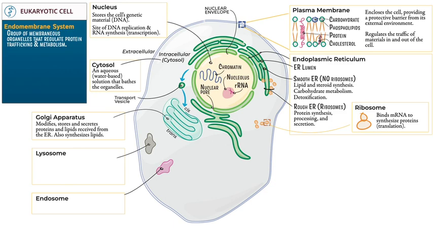Write that a lysosome is a vesicle that contains hydrolytic enzymes synthesized in the rough ER and processed in the Golgi. Write that an endosome forms when the cell engulfs nutrients or other particles via endocytosis. Use an arrow to show that endosomes mature into lysosomes and digest their cargo.